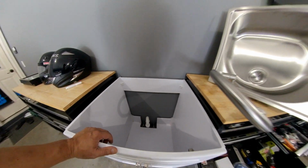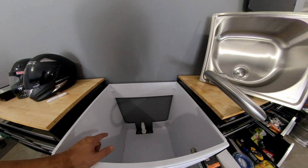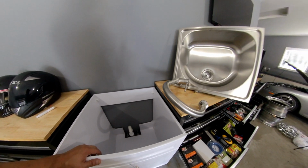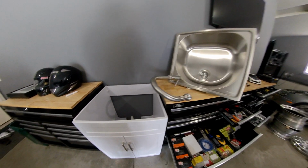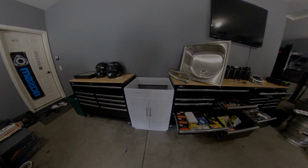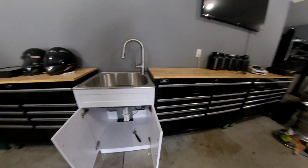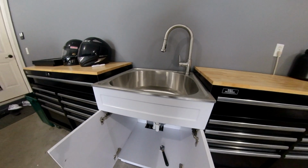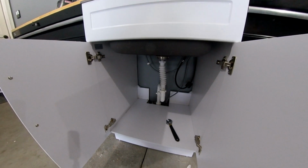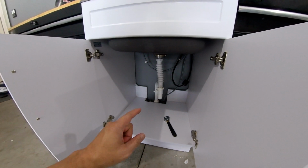But other than that, all I gotta do is put on the sink, attach the hot and cold water lines, and the flex hose and the trap, so it should be good to go after that. Okay, I'm just gonna go ahead and cut this video short. I think I've bored you guys enough. This is not a plumbing channel, but anyway, figured I'd just show you what I've done.